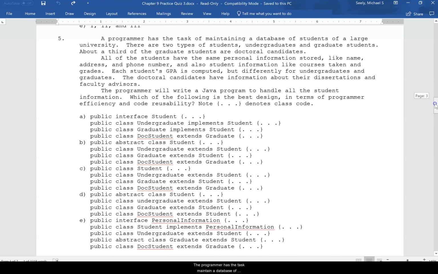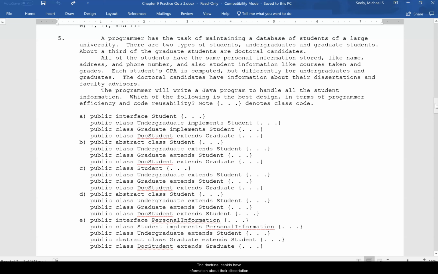Question 5. A programmer has the task to maintain a database of students of a large university. There are 2 types of students, undergrads and graduate students. About a third of the graduate students are doctoral candidates. All the students have the same personal information stored. For each student, GPA is computed, but differently for undergrad and grad students.